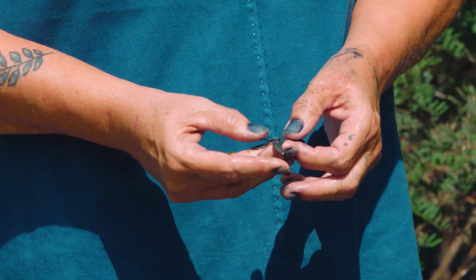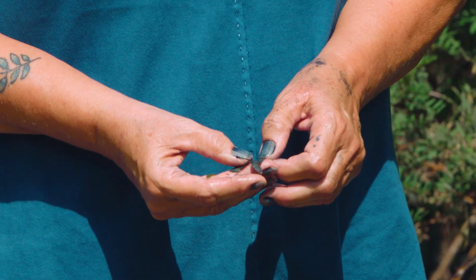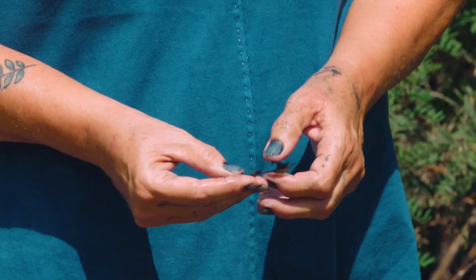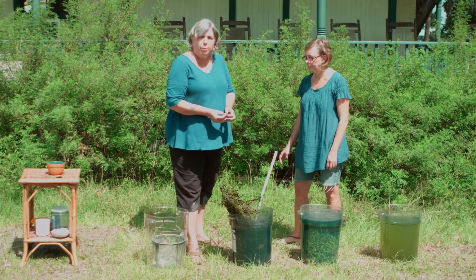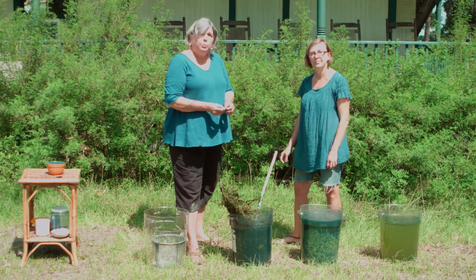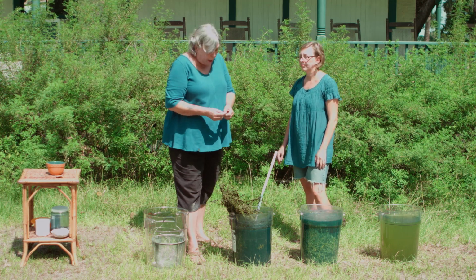You can see the indican. It's actually the color and the chemical in the leaf is a glycoside of indoxyl. And we're going to convert it to indican, and then when it actually dyes fabric, it will become indigotin. So these little indigo leaves just can't help themselves. Their sole purpose, it seems to be, is to give us blue. They have no medicinal value, no culinary value. Their only purpose, it seems to be, is to make blue dye.